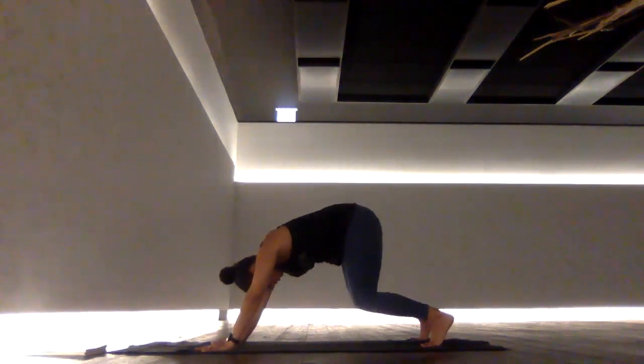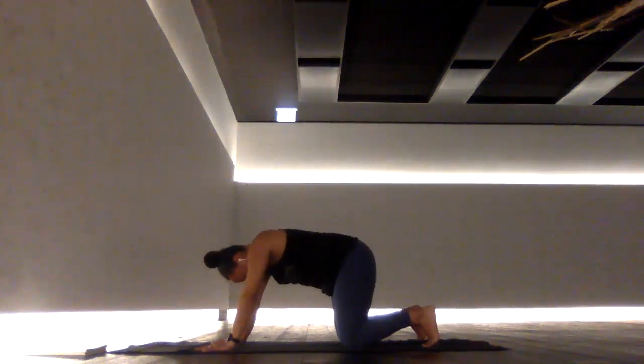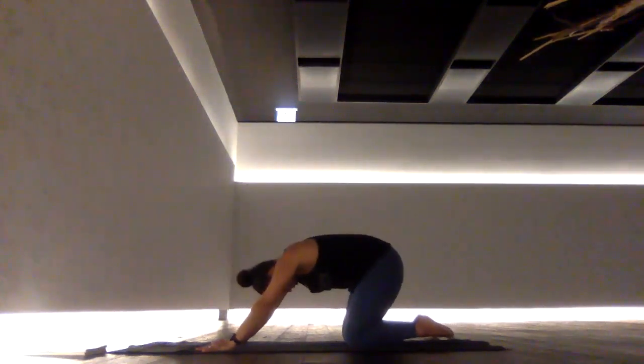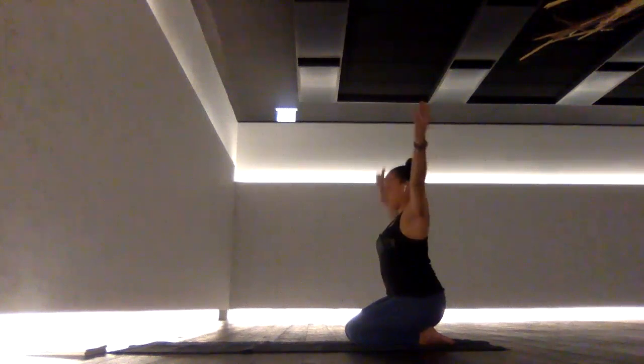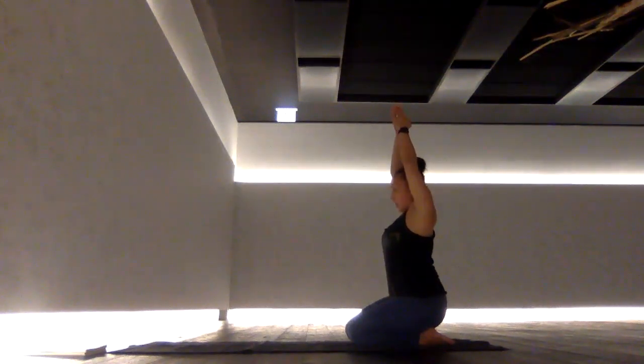Go ahead and drop those knees to the mat. Coming to a seat on your heels, knees come to touch. Inhale those hands high, crossing at the thumbs.